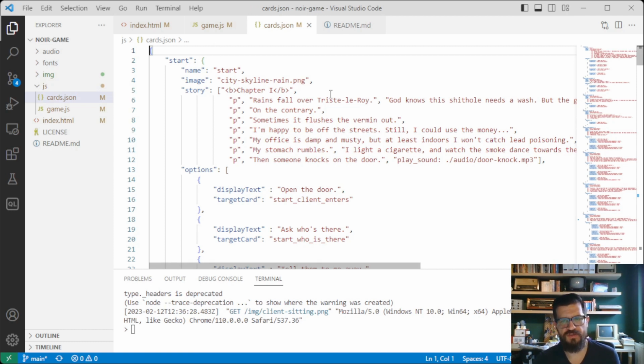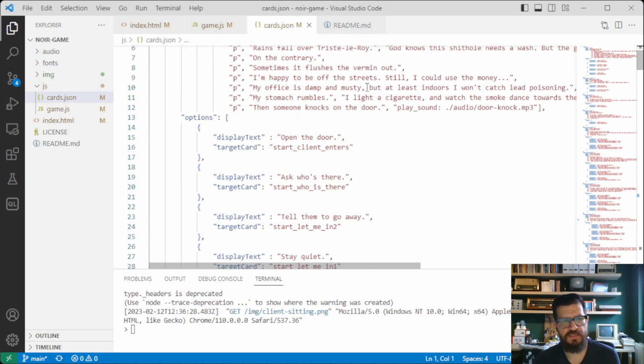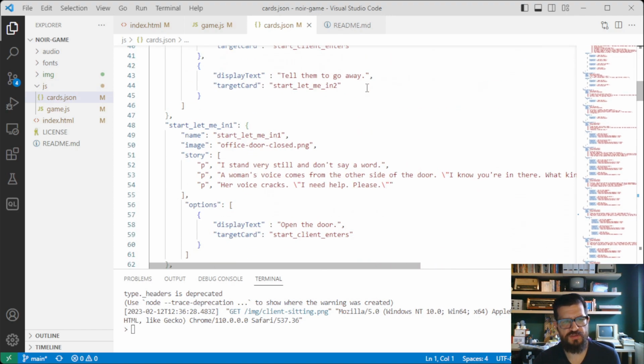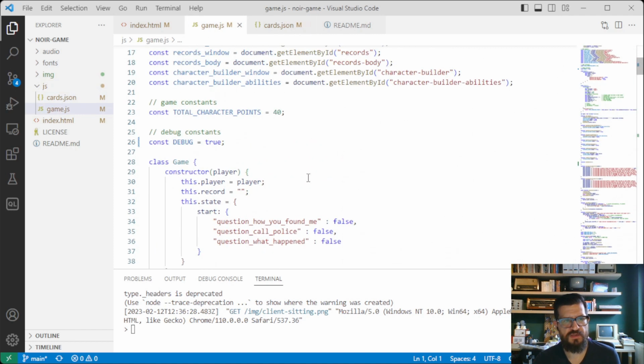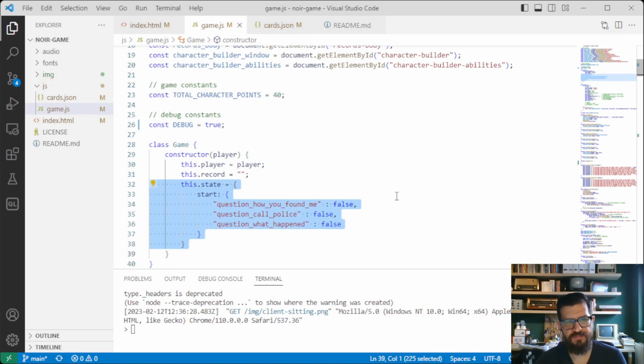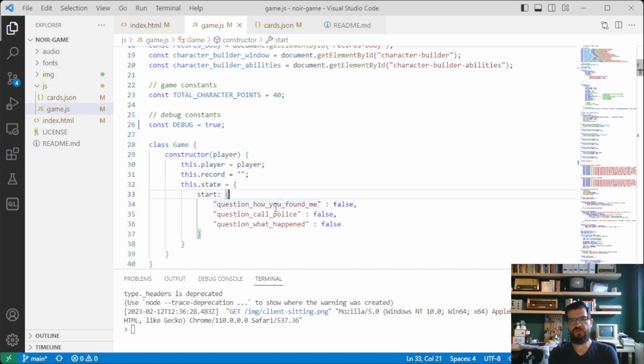So we have this structure separate now, and I have introduced a new concept. That's a state that's part of the game object, and you see that I have some Boolean variables that have to do with dialogue choices during the starting scene.